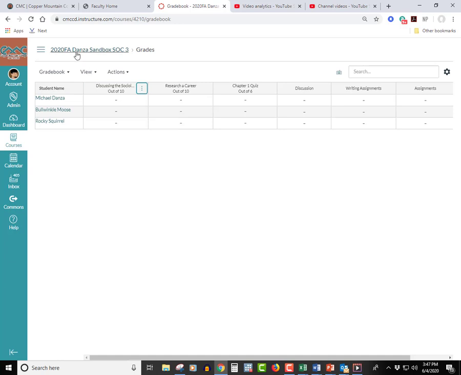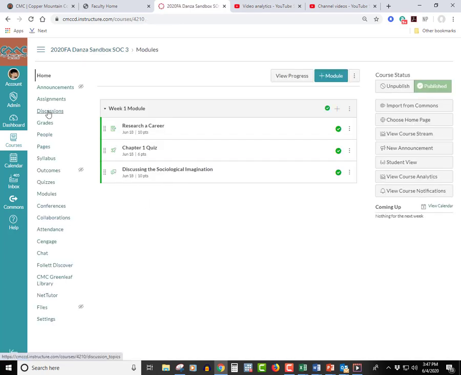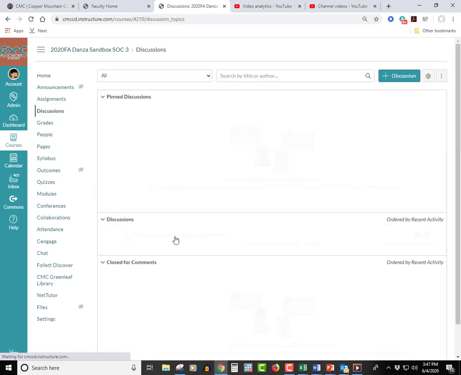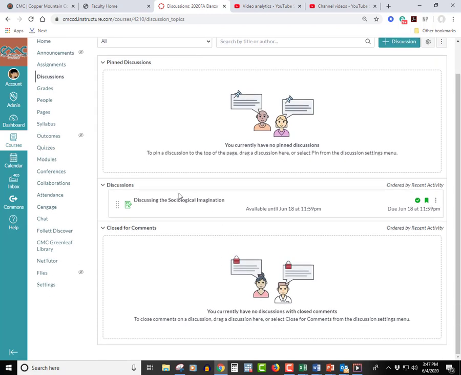I also have the option, I'm going to go back to my class, of going to discussions on the course navigation menu. I'm going to click on discussion. And if any of my students answer this discussion, I can publicly comment in the discussion board myself rather than through the gradebook. It's good for teachers to be active in the discussion board, publicly commenting on what's going on, but you can do things through the gradebook if there's something you need to correct and you care about the students' feelings.